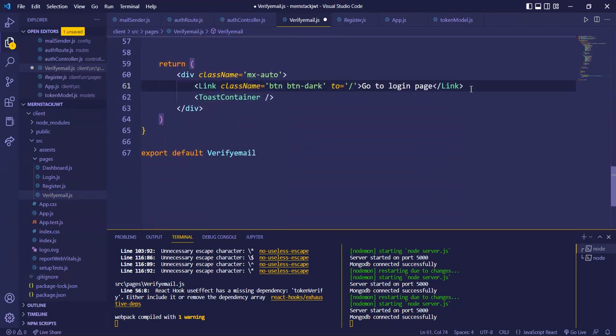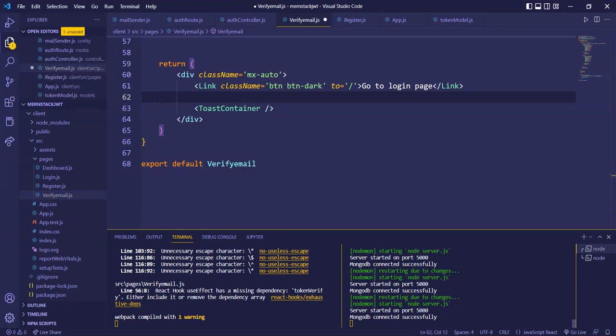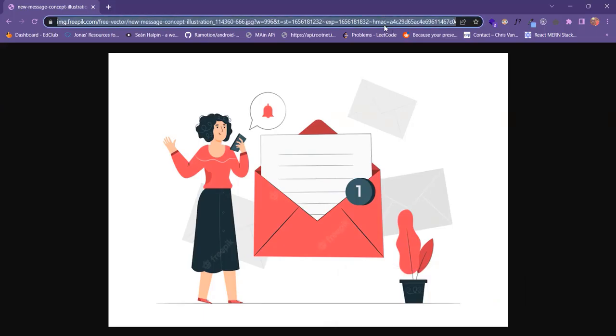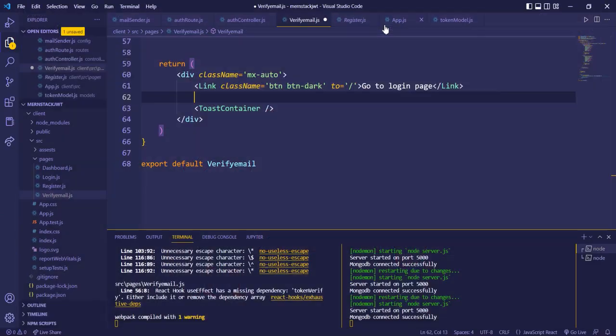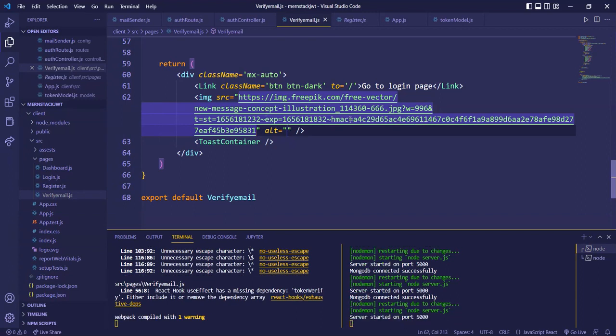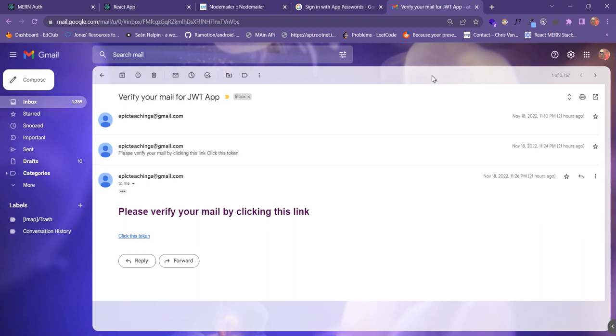And after that, I'll insert an image. So this is one of the images I got, so I'll just use this image, in an img tag. In this I'm going to paste, and we're not getting any kind of error. So let's check.